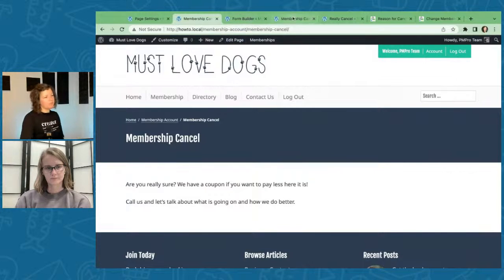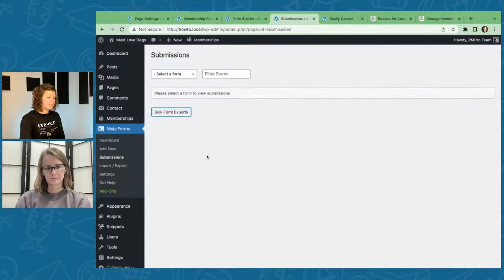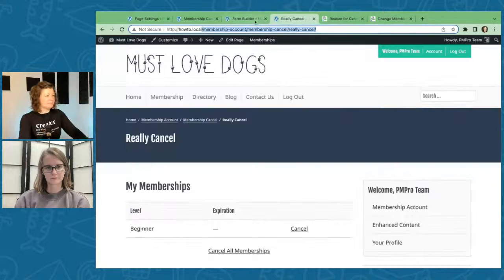Maybe they submit that Ninja Form and then you manually go in later and look at what people submitted to the form. It should still have been capturing information here. Yeah, with that information, it's a little more robust than using the reason for canceling. It just doesn't work as we theorized it would work right out of the box. So we just have to find a way to filter that in a different way so it submits to the right page. But yeah, too bad.